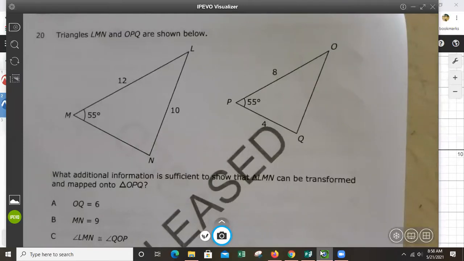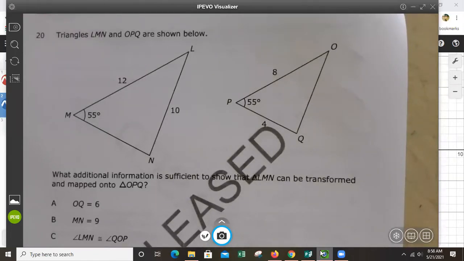These triangles are obviously not congruent, correct? But they are similar, okay? What do triangles have to be, any shape, to be similar? Congruent means what? Think back to math 2. What's equal? All the sides and all the angles, okay? Similar means that all the angles are the same, but the sides are in proportion, okay?